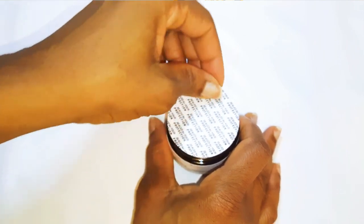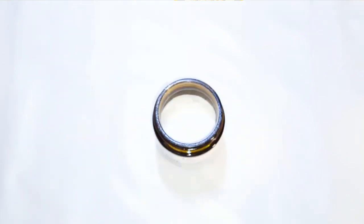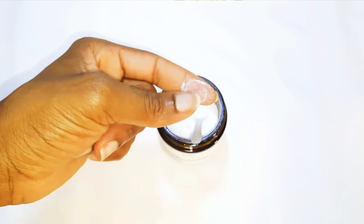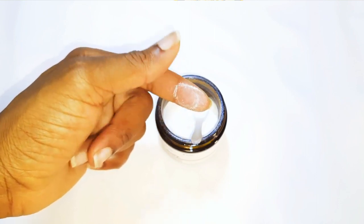Now when I went to the site, I didn't realize from the reviews that people were complaining about the expiry date. Now this, I realized, does not last so long, since it does not have any chemicals, any additives to it, and it's pure 100% niacinamide. Its shelf life is very, very short. So 20 grams is okay. I don't even think you are going to finish using this before it expires, because a little bit goes a long way. So let's talk about what it does and what it's good for.